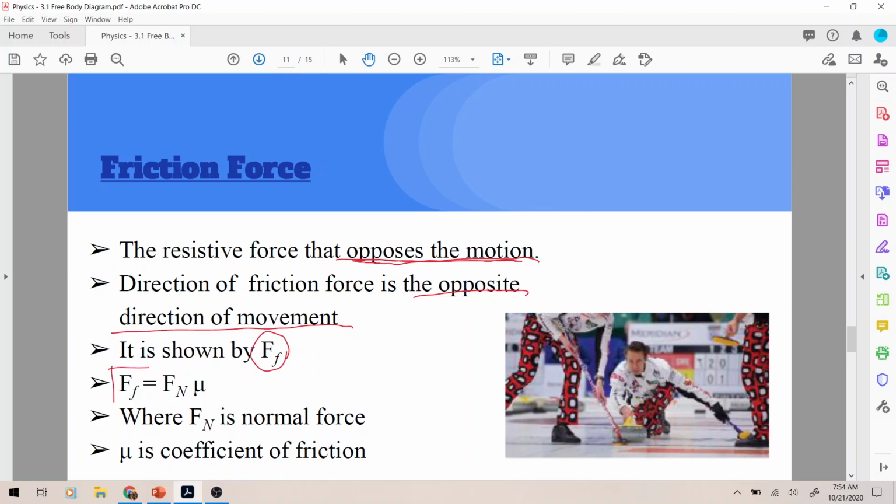So friction force is going to be calculated with normal force times mu. What is mu? It is basically a Greek letter, mu. All right, it is coefficient of friction. So what is coefficient of friction? Basically, it is a number that is in between any two surfaces in contact. And that coefficient of friction will depend on those two surfaces in contact. All right, so for example, ice is going to have really small coefficient of friction, so it's not going to resist the movement a lot.